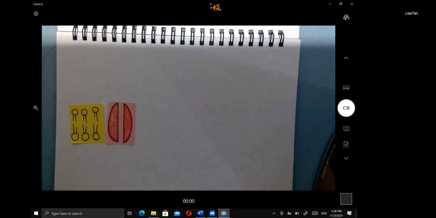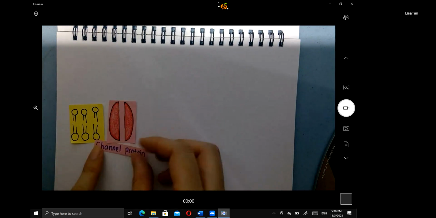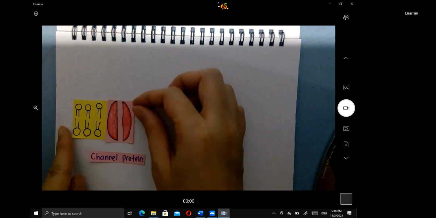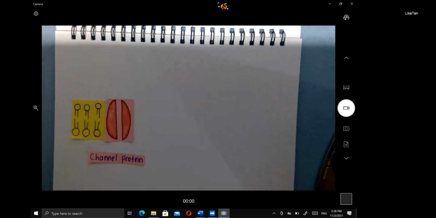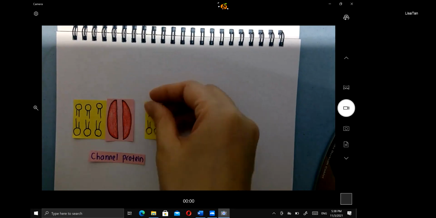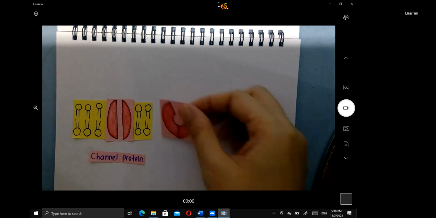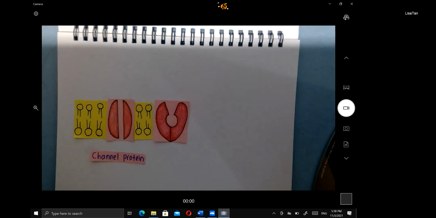What is this type of protein? Can you tell teacher what protein? Channel protein? This will be the channel protein or the pore protein, right? Okay, so I put the name here, channel protein. You are right. You got the right answer. Okay, so they are arranged like this. Okay, next, this will be the phospholipid bilayer, and the second protein I want to show you all is this one. What is this?